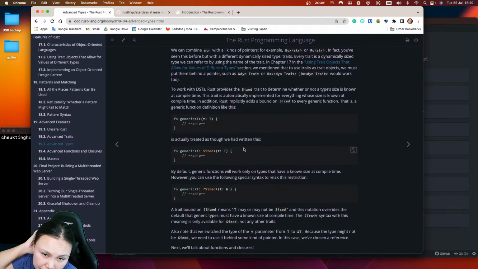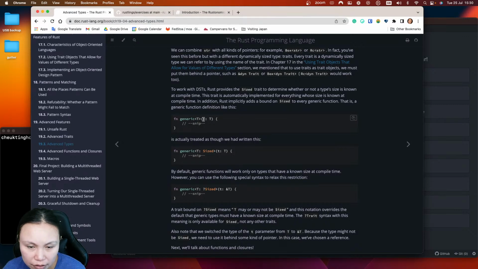To work with DSTs, Rust provides a Sized trait to determine whether or not a type's size is known at compile time. This trait is automatically implemented for everything whose size is known at compile time. In addition, Rust implicitly adds a bound on Sized to every generic function.